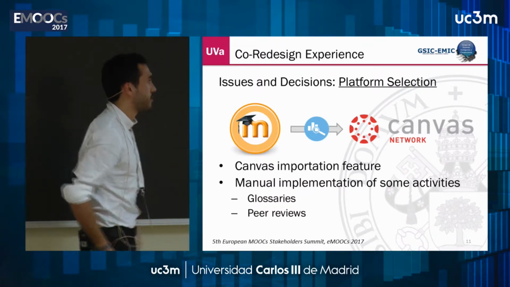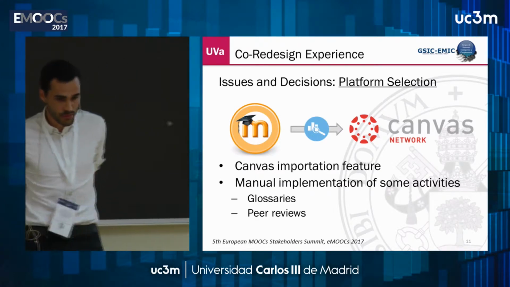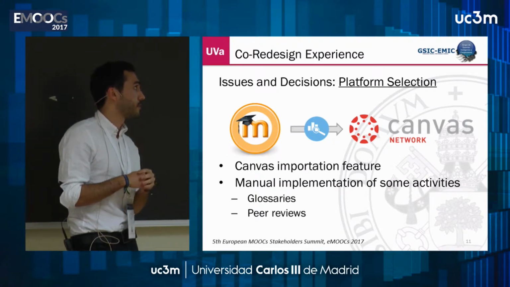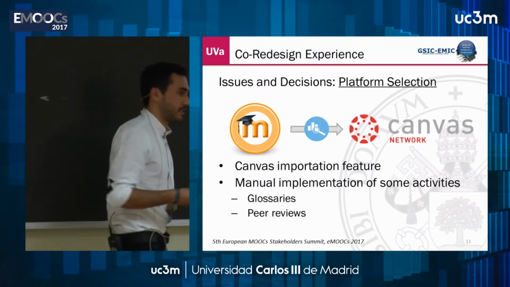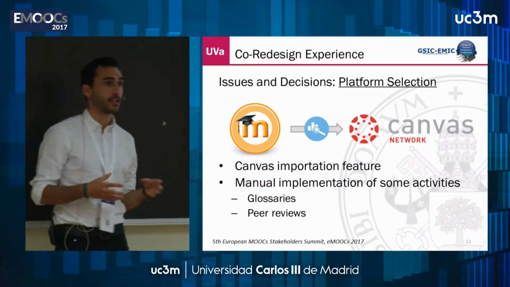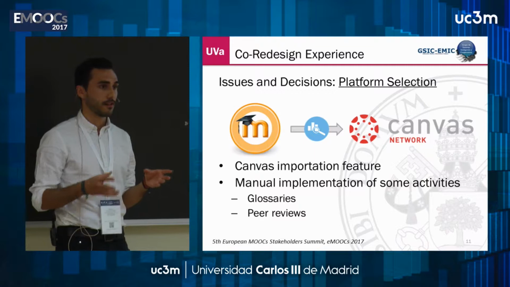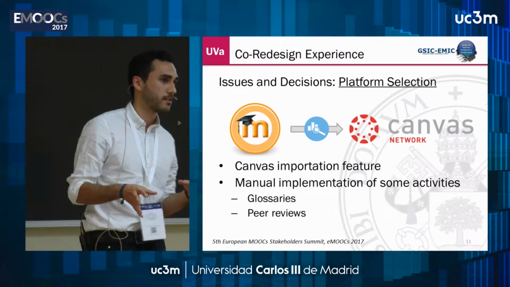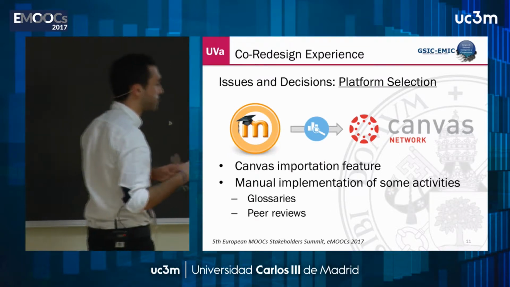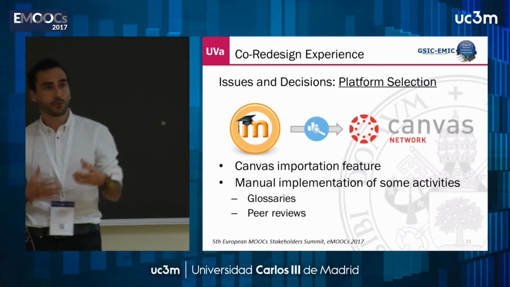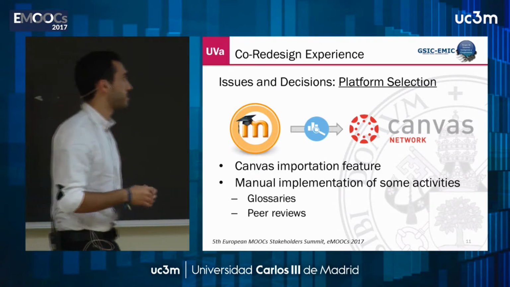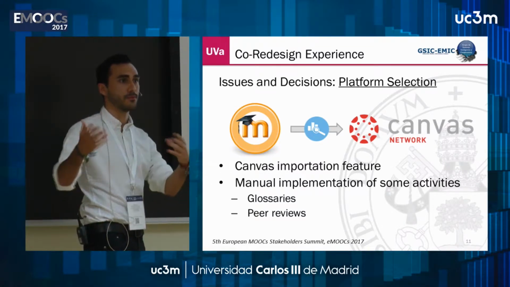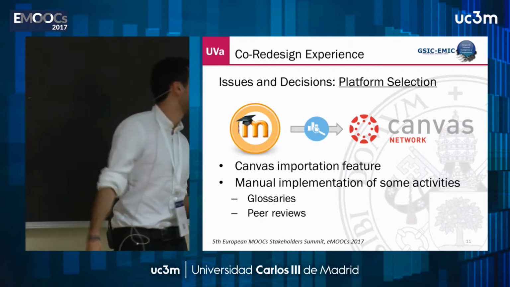So regarding the platform selection, as I said before, Moodle was the platform where the original course was implemented. Although Moodle is able to support relatively high-scale courses, it is intended for low-scale courses, let's say. So we wanted to look for another platform, a real MOOC platform that could support massive-scale courses and also provide us a kind of marketing of the course, reaching more people outside of our university.